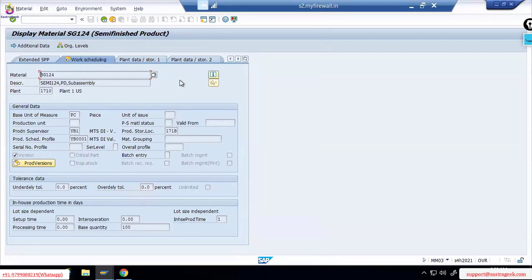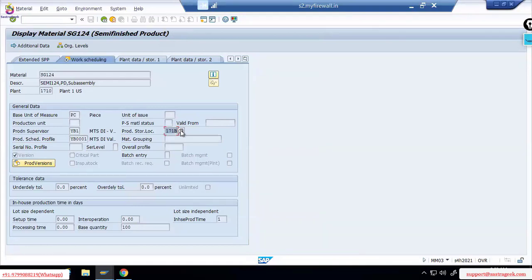Within PP also we say 5 views, but those 5 views would easily have 100 key fields which you need to understand and explain to the end user. What is going to happen if I don't put the production scheduling profile? What is the production supervisor doing here? What will happen if I maintain another storage location here? These are all things you need to understand. This would be governing your full process.